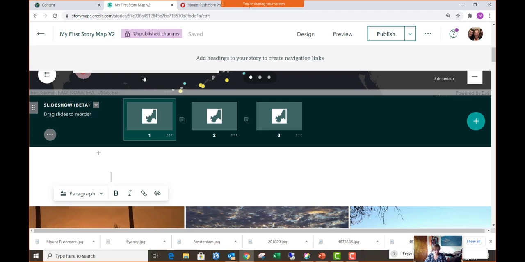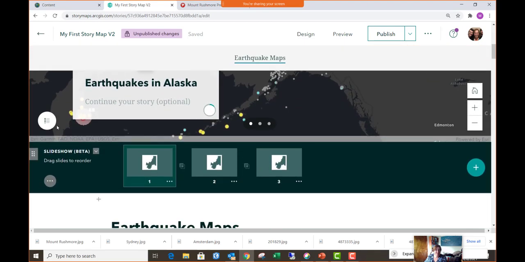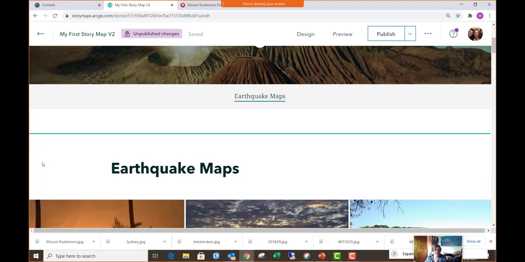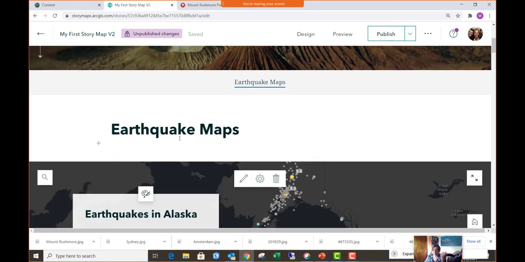So the first part of our story map are the earthquake maps. And to have this show up in the navigation, this needs to be of type heading. So that will make it big. And maybe you also notice that right away it appears right along the top here. So to get it all the way on top, let me just click right here on the waffles, and we can, in essence, just move that map underneath. So now when we are at the top, it actually moved the first heading to the very top. I don't know why it is so hard to put an extra item in there, but anyway, that's a nice little trick. Put it in below and then just swap them.